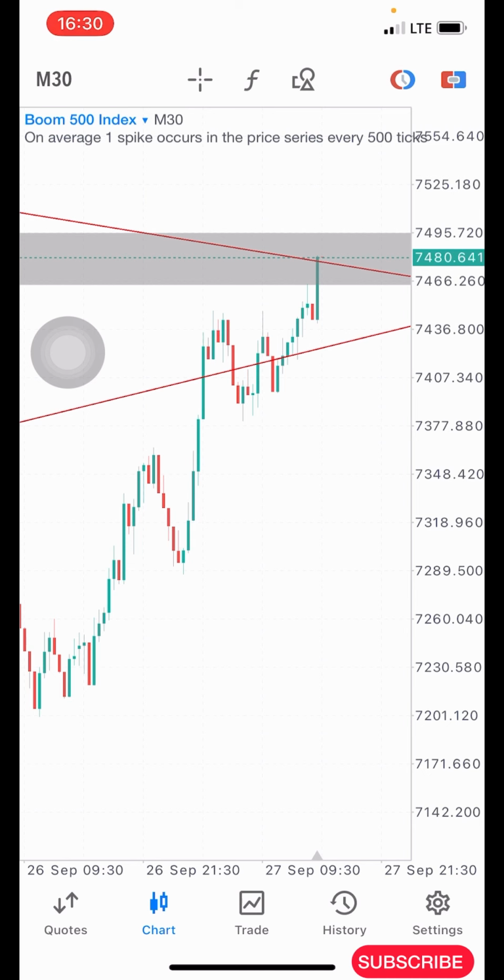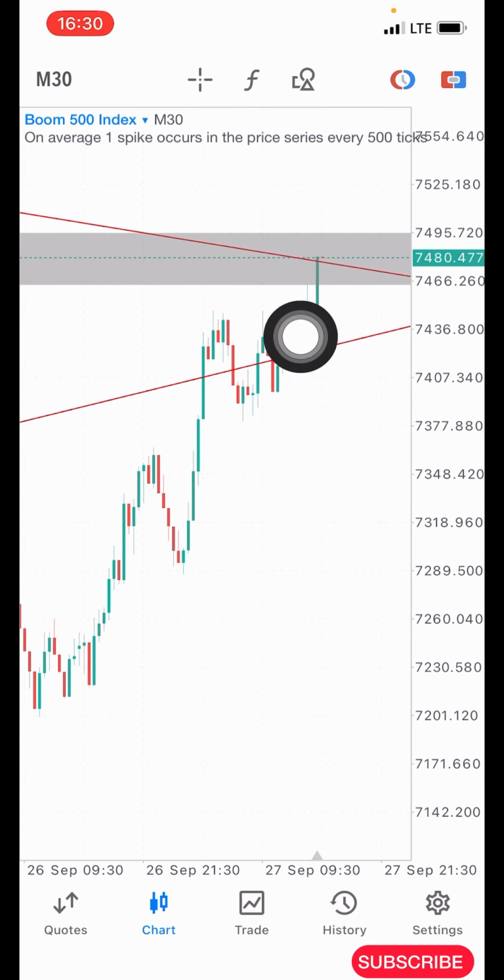Now this is what I want to do. Now I know what to do before taking the buy entry. Now let's prepare for the sell entry also, right? So here on the 30-minute time frame, I don't want to do anything here. I don't want to do anything in this area.